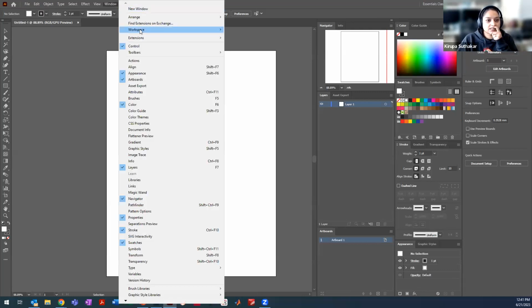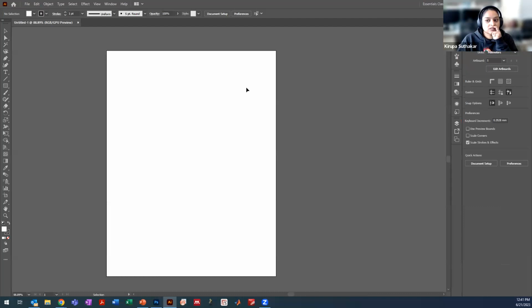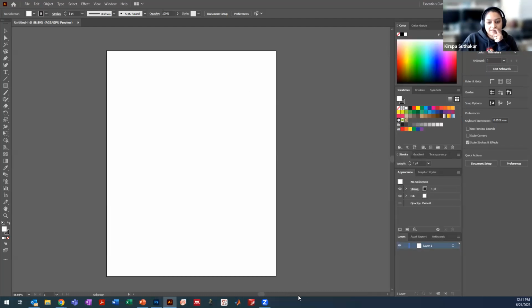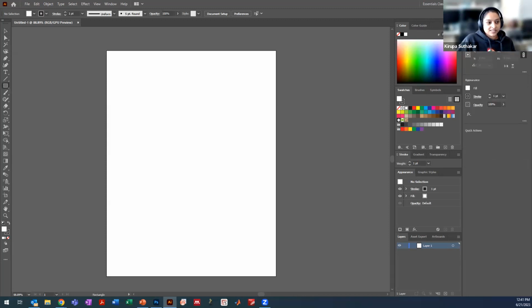Let me just reset Essentials, because there was more than I was expecting there. Okay, and similar to Photoshop, when we look down here, we've got our layers. So the way that layers work in Illustrator are slightly different to the way that layers work in Photoshop. And so to demonstrate this, what I'm going to do is start putting down a few different shapes. So if I come over here to the left on my toolbar, I'm going to select the rectangle tool and draw a rectangle. If I hold Shift, then I will draw a square because it keeps the aspect ratio even.